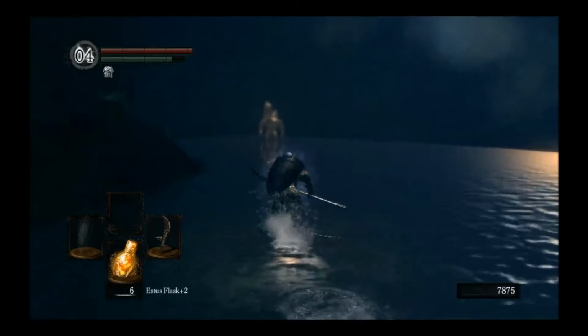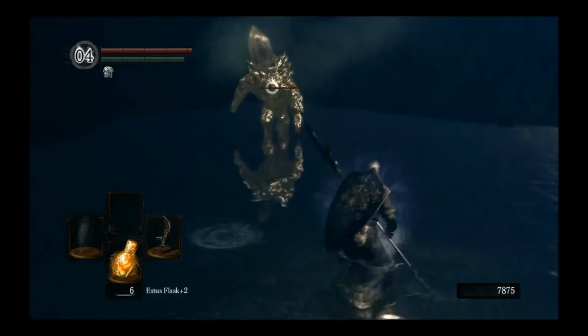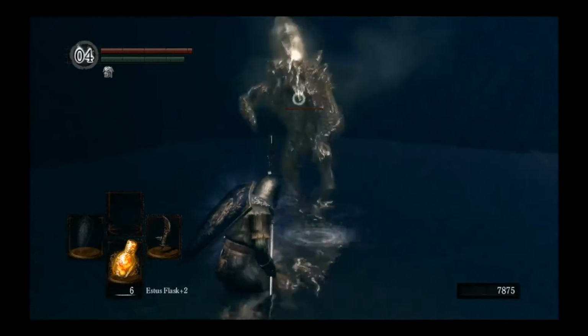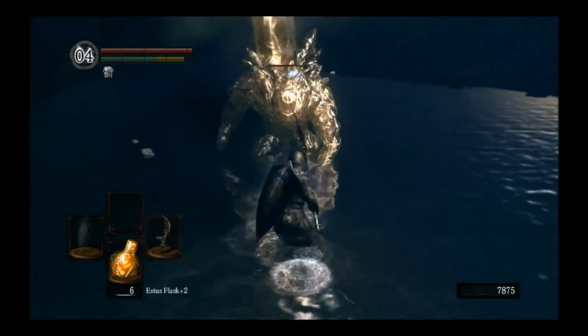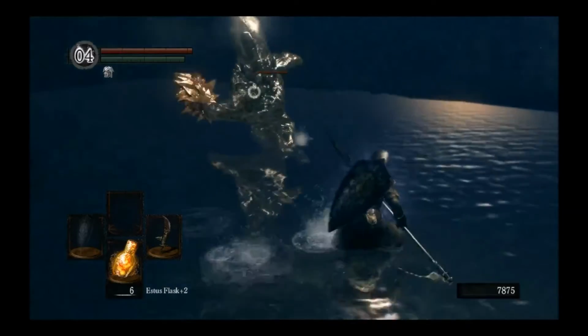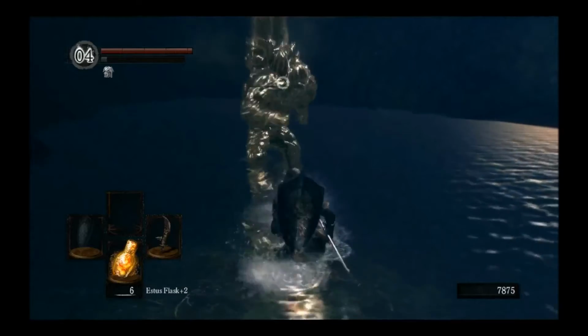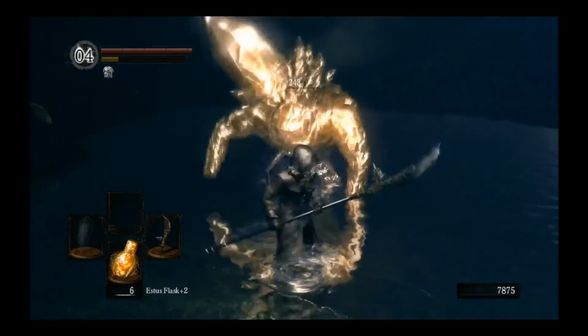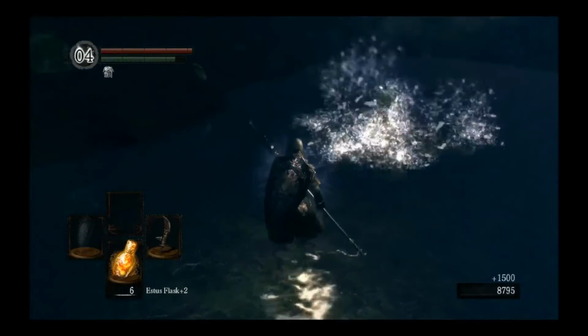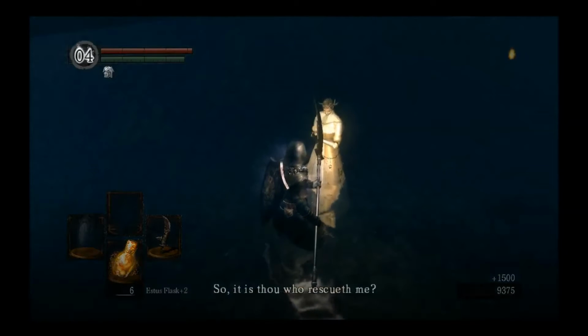Alright, then here we go. There it is. And then the golden golem does have more hit points. His attacks are basically the same, but he just takes a little longer to kill. I think he has a couple of other attacks. But once you kill him, you free the soul of Princess Dusk, who was trapped inside there by Seath.